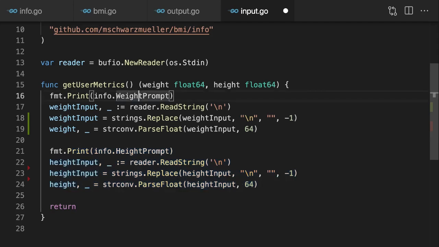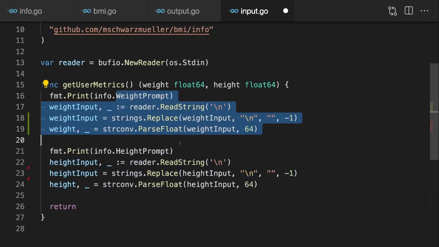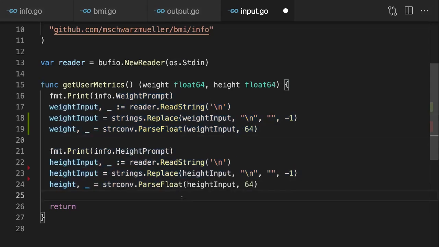And if we take a close look at that code here, we have a prime example for creating a function that can be reused. Because in the end, we perform exactly the same operations twice. And having code duplication as we have it here is never a good idea. You always want to avoid it so that you write less code and you have less code that you need to maintain.